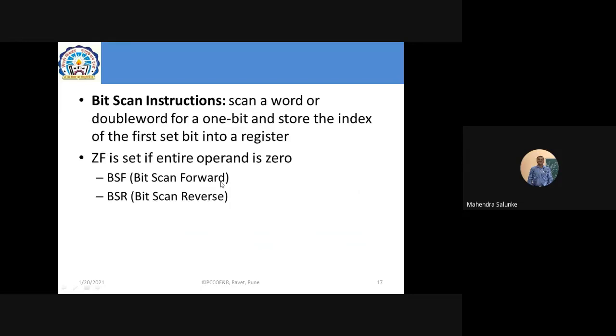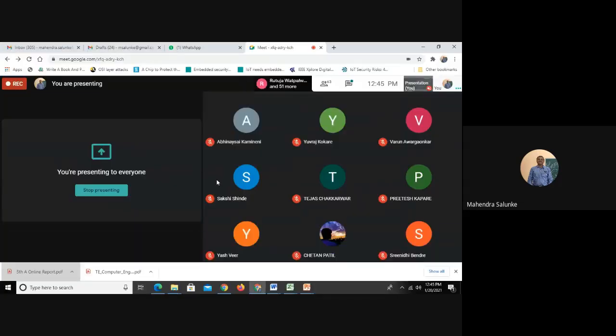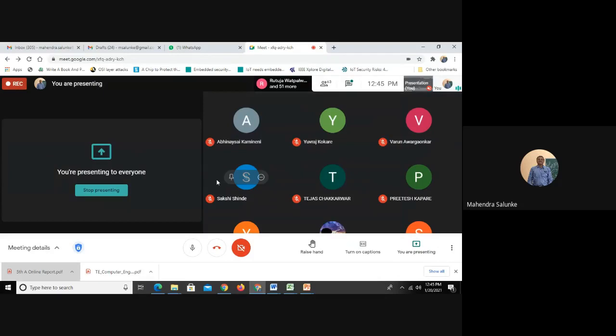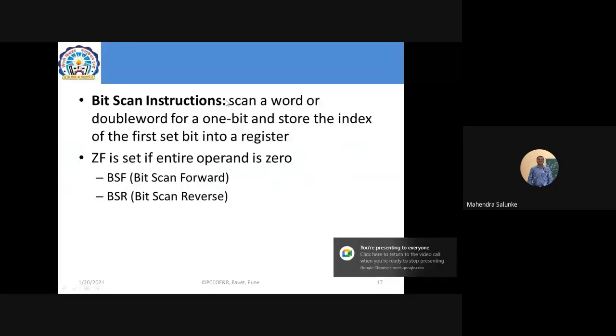Now there is a bit scan, which you can see here. With the bit scan instruction, we can scan the bits within that particular operand. So here, scan a word or double word for a 1 bit and store the index of the first set bit into the register. This is an interesting one.